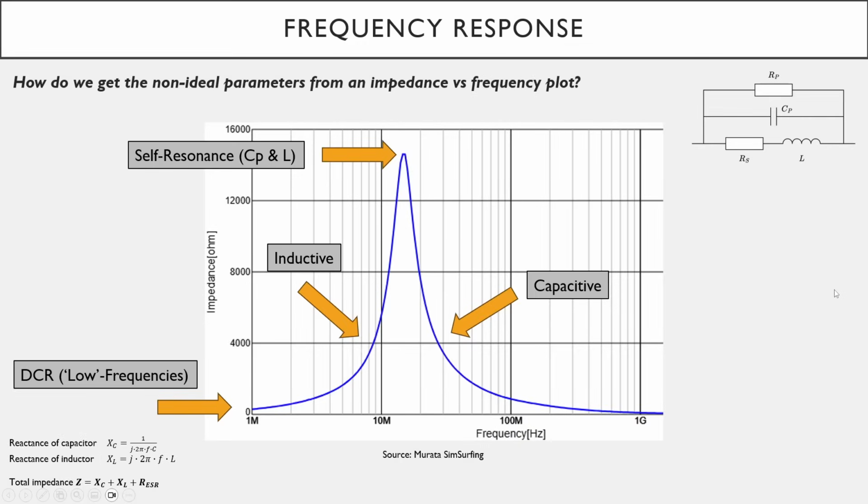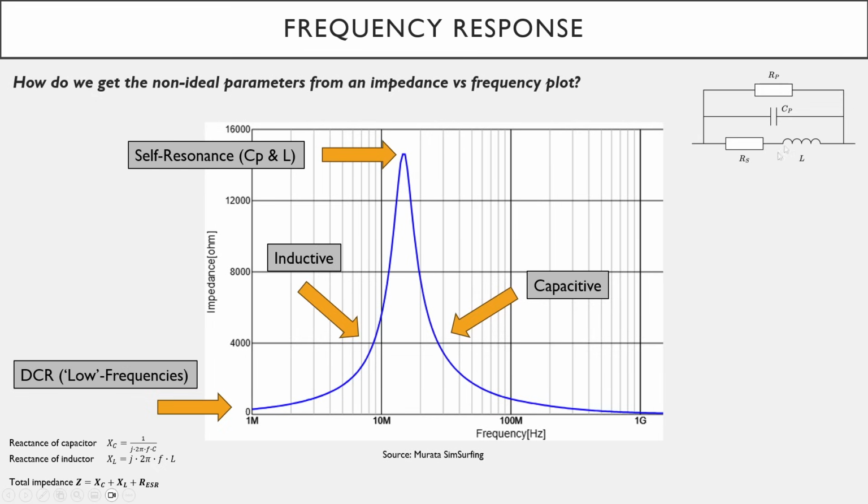If we move over and plot the impedance of this new modeled inductor versus frequency, we might get a graph such as this. At low frequencies, the DC resistance, our RS, dominates. Of course, here the graph is showing 1 megahertz, but we're talking about close to DC, which this graph isn't showing. But the basic idea is that the DC resistance dominates at low frequencies. Then we move into our inductive region, where our L, our inductor, dominates, until we hit a self-resonant frequency, which is the maximum of our impedance versus frequency curve.